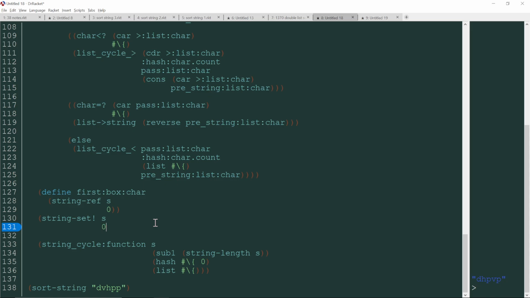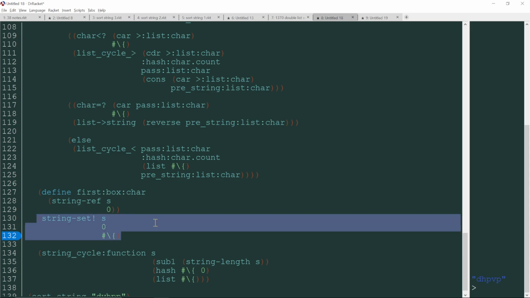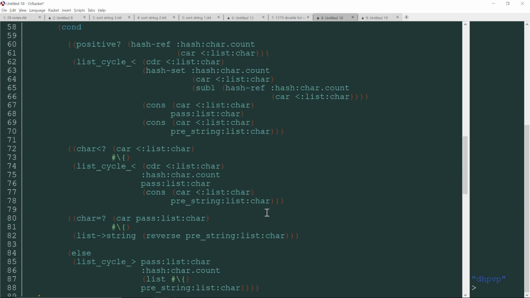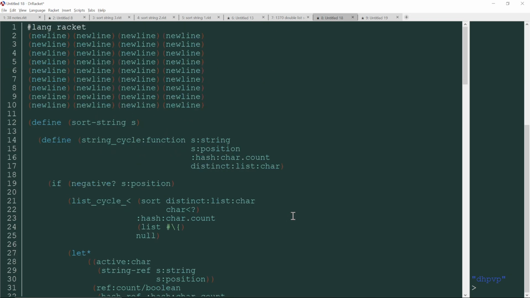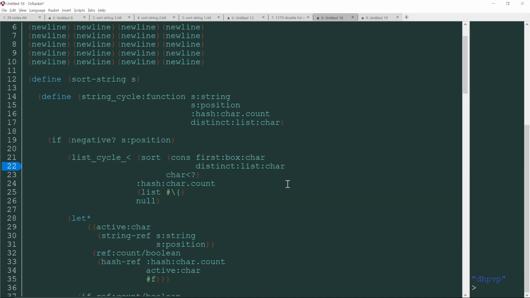String set S0, curly brace. Okay, then sort const first box char. Oh, actually we don't know if first box char is distinct.